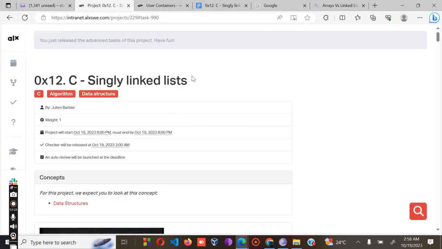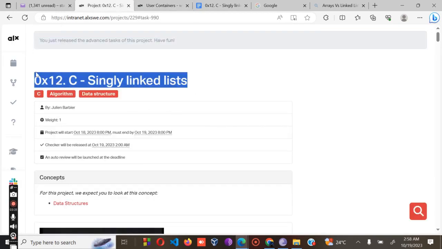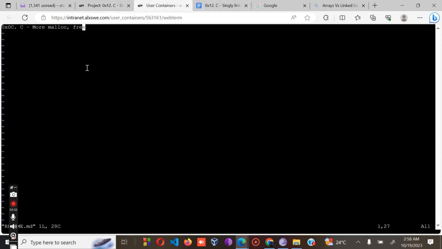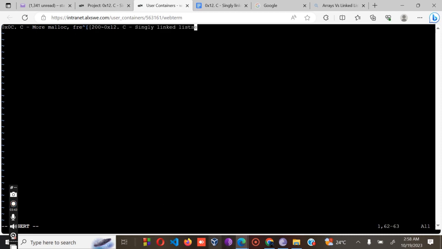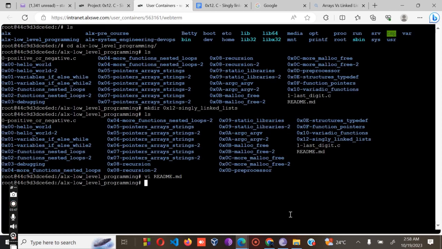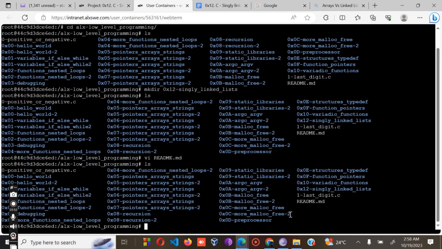Then I will copy this one, insert, paste, escape, :wq. Okay, let me see whether I've done it correctly.